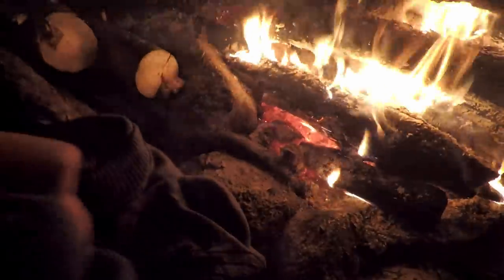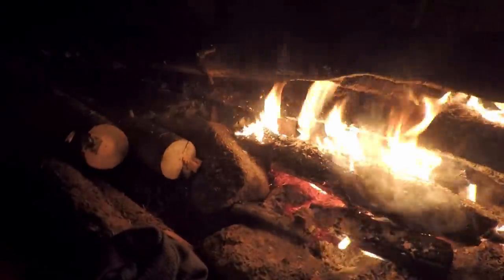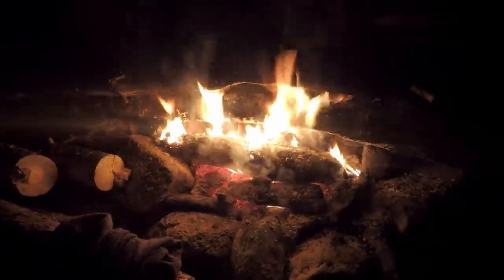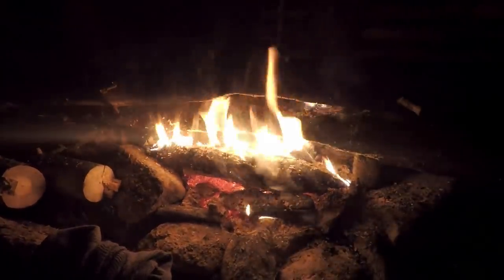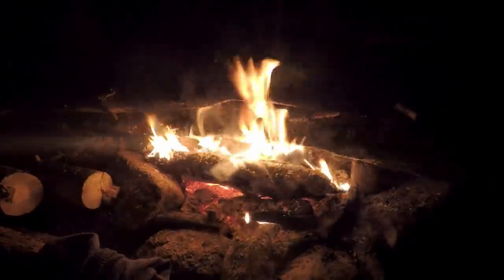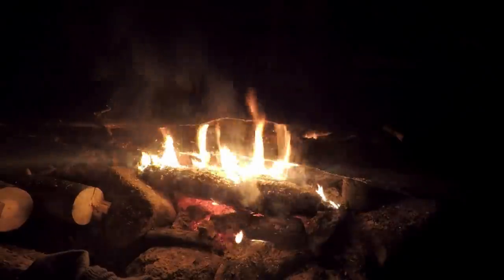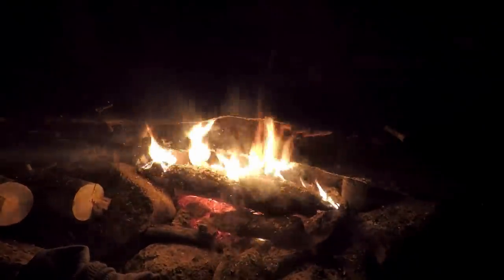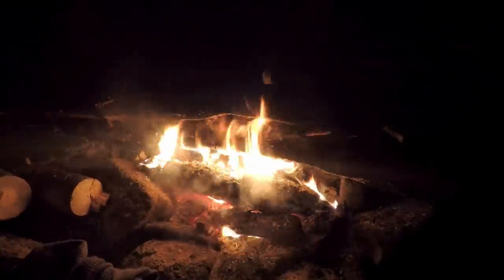So, my socks are dry and very, very warm. I will sit up for a bit longer, just enjoy the fire, enjoy my warm pine needle tea, and yeah, just reminiscing about life. I have, as I said before, enough firewood to last me the whole night. I think my fire will die during the night though, because I think I will sleep really good in my sleeping bag, so I probably won't wake up until tomorrow morning. I'm quite warm now, and yeah, I'm just enjoying this.